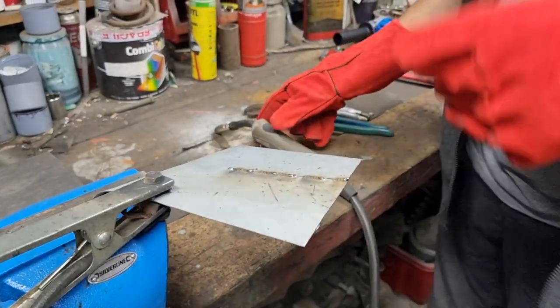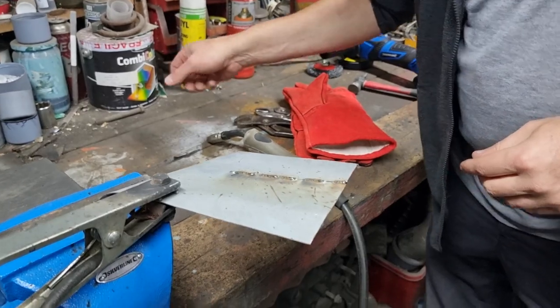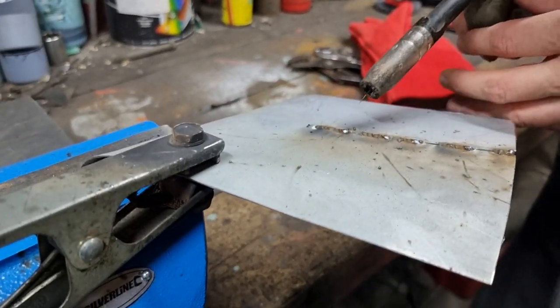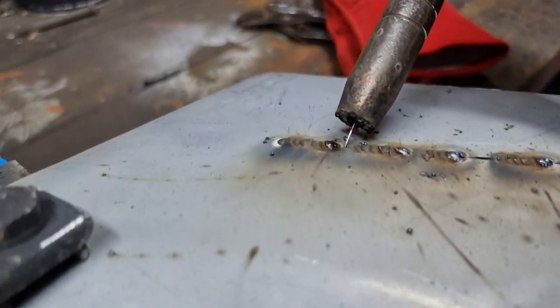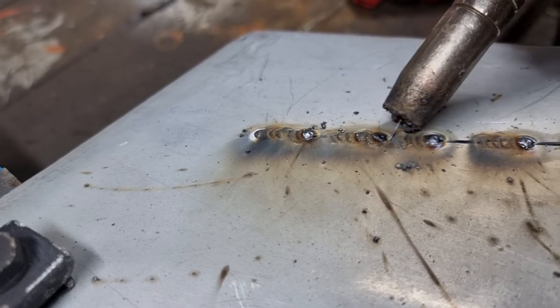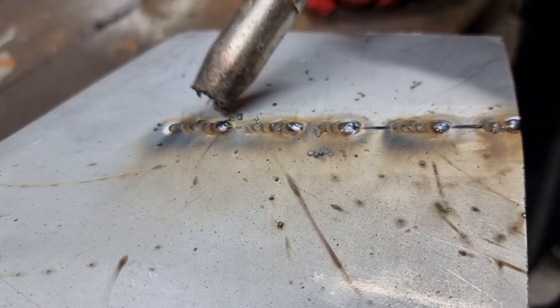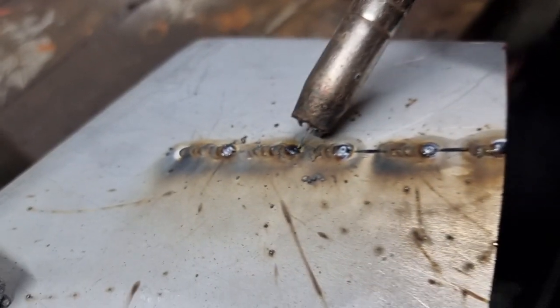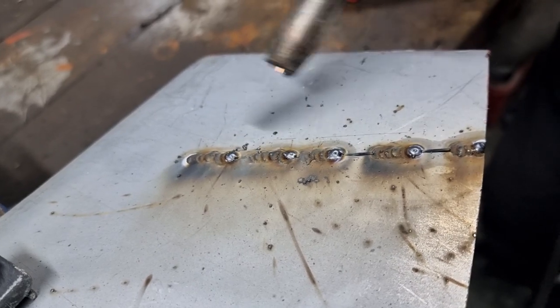Oh, I probably should say at this point, explain what I'm doing, because this would be useful anyway. Okay, so when you're welding up with a gap like this, don't aim directly for the gap, aim for the spot you last deposited. Aim for that, aim for that. That way you get a nice little stack building up like those there, look. And then you're not blowing holes all over the place.